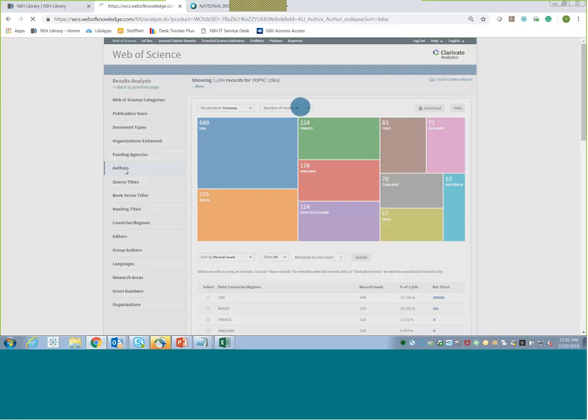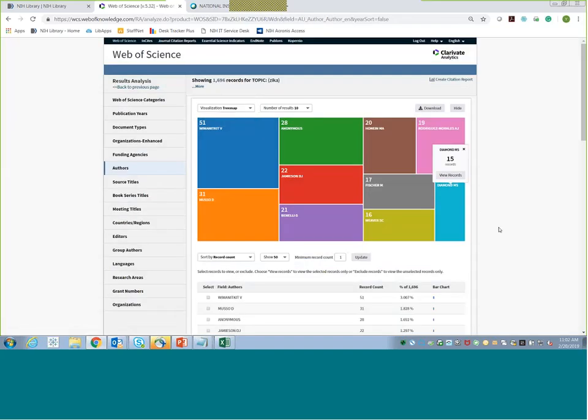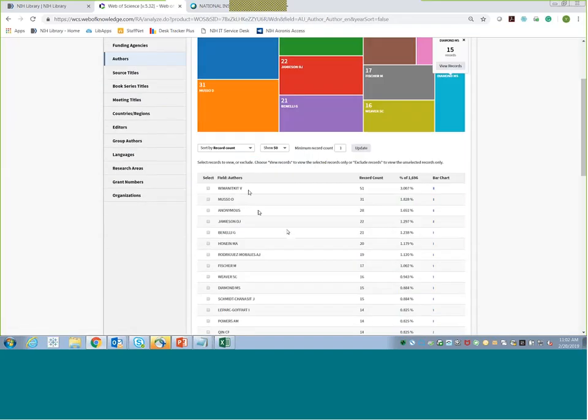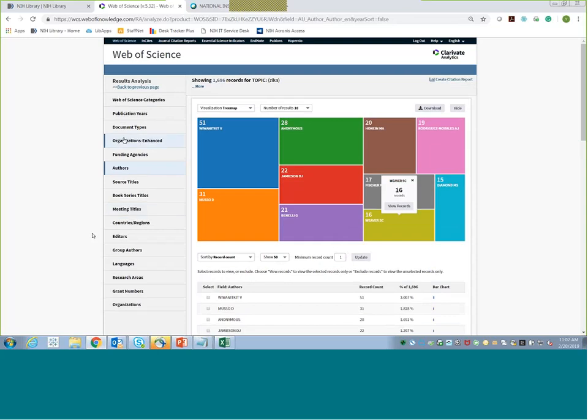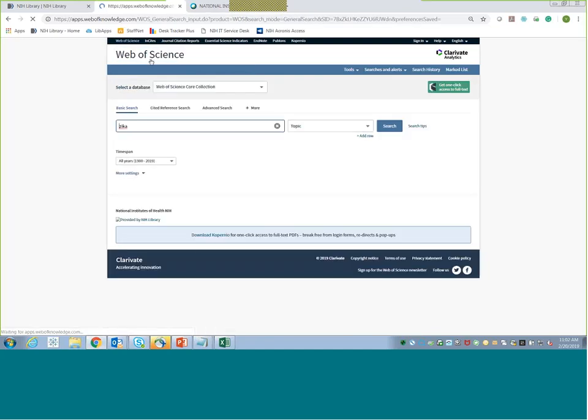Okay, for authors, again, not clean. Okay, so you're going to see author with middle initial or without middle initial, and they can be the same person. So you will have to do a lot of cleaning as well. So I never use this table. Okay, all right. So these are some of the major features that you can use easily from Web of Science. But please also make sure that you know what features are cleaner or better than the other. All right, so these are the major features that we can get from Web of Science.